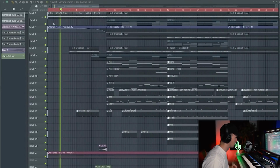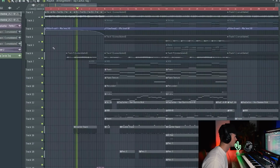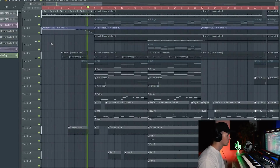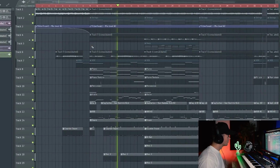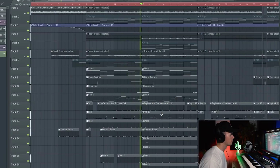So yeah, this is the chop for the intro, and I've got a filter on it. And everything else plays. But I've saved the harp for the second part. And then I've got a second 8-bar pattern.